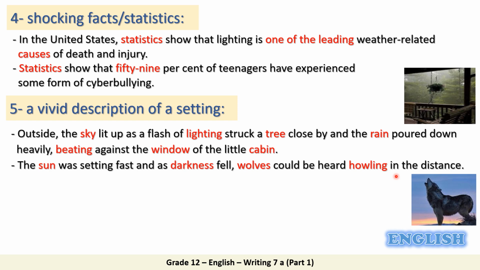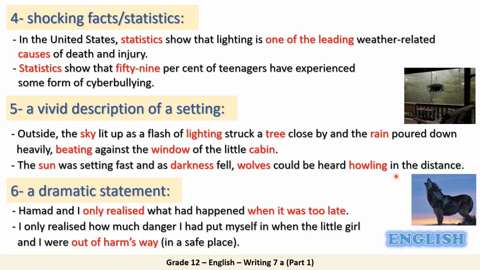The last type of hook is using a dramatic statement. Like this, Hamid and I only realized what had happened when it was too late. Another example, I only realized how much danger I had put myself in when the little girl and I were out of harm's way. We're in a safe place. Okay?